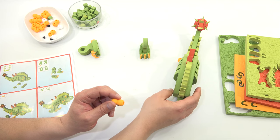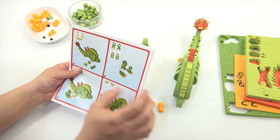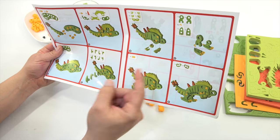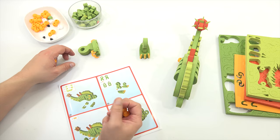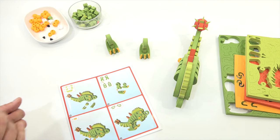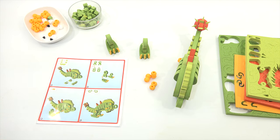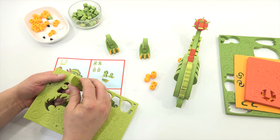Oh, I see what I did wrong. I didn't get to this step. All right, I have to backtrack now. I went from this to this when I should have went to that. Mmm. Jumping the gun. Let me get those pieces set. I don't know how I did that. You try to be so careful and then things happen.